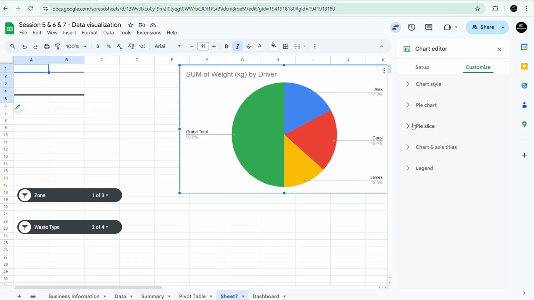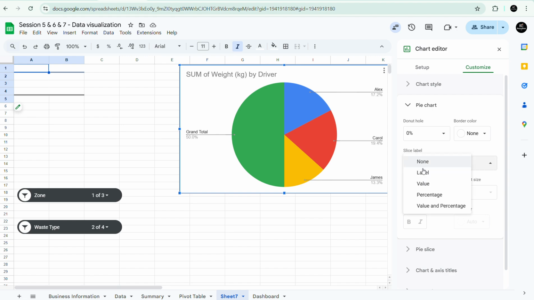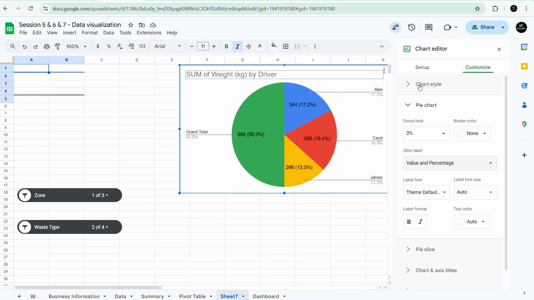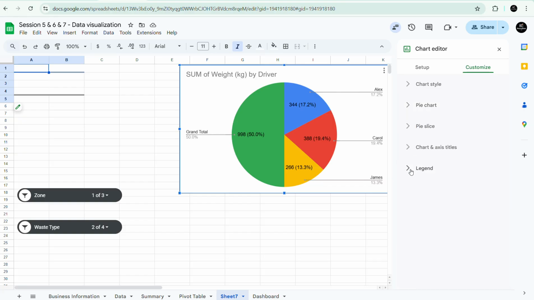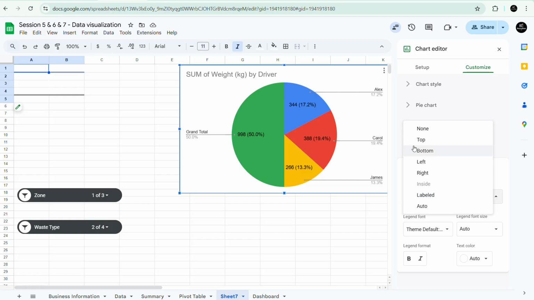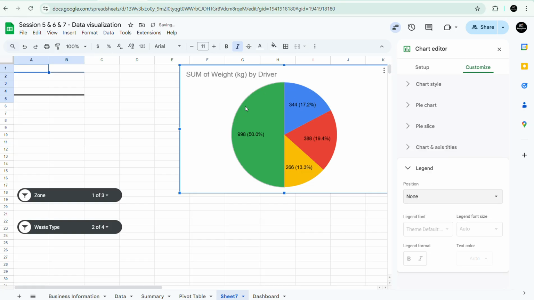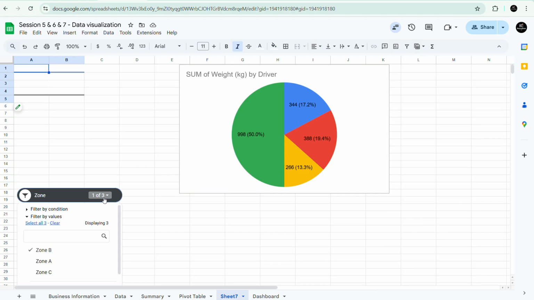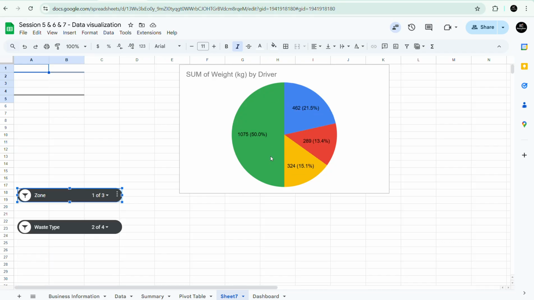I want to add the pie. We have that for the pie chart label. Then you can have the values and the labels on the same chart, so that you can see the changes as they change. And then you can even remove this legend that is dragging this out. So you can just have none, and only have this on your visual. When changes happen here, you can easily see them. For zone A, what is the distribution by the driver? For zone A, you see your visual is changing. So that's how that works.